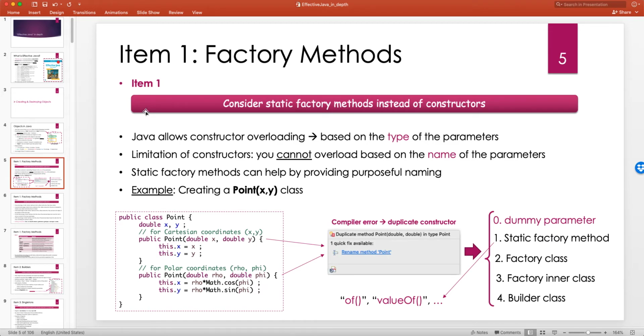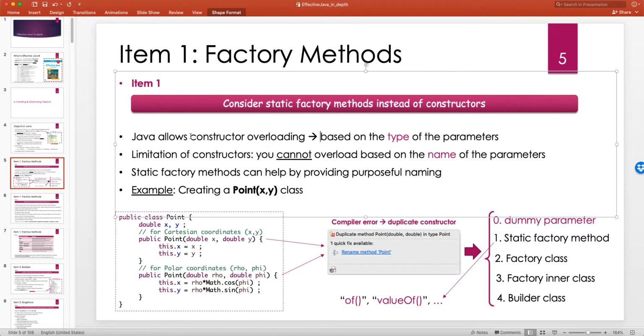We should realize that Java allows constructor overloading, which means, as I mentioned before, constructors are just methods, like any other method, but they are special methods. The main difference between a constructor and any other method in a class is that, first of all, the constructor is called whenever the new operator acts on the class, right? And the other is that the name of the constructor should be exactly the same as the name of the class, right?